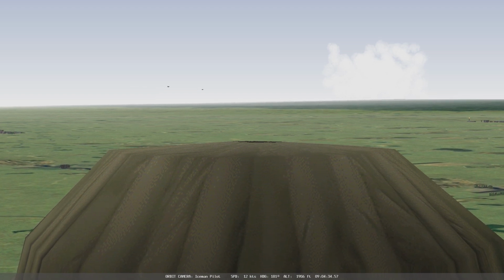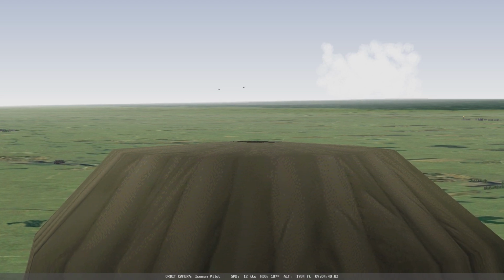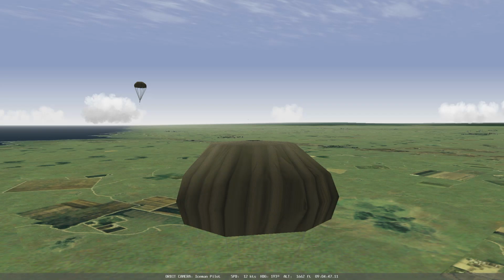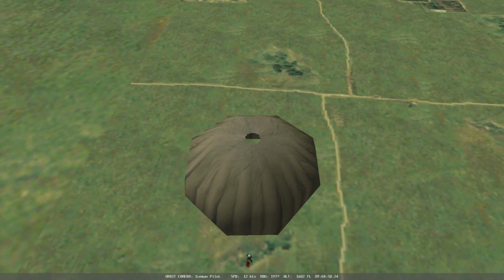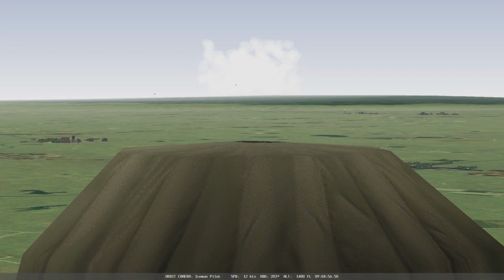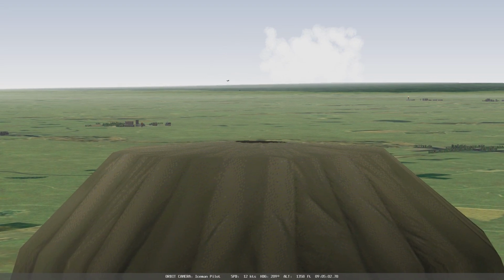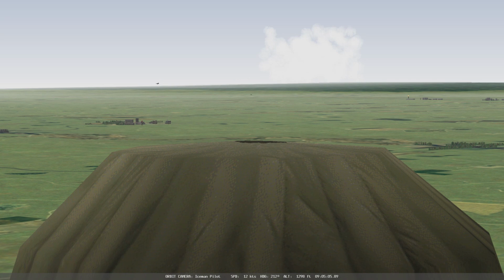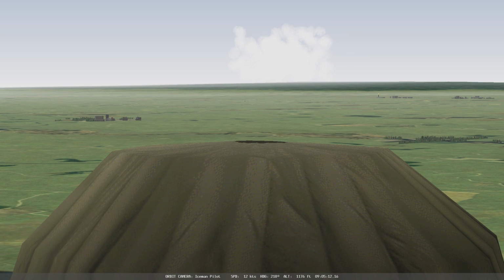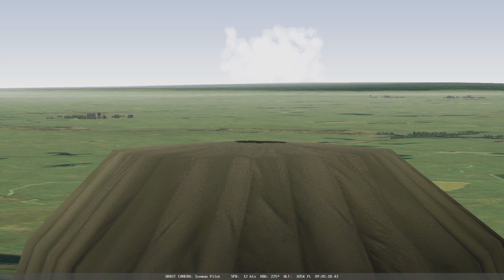What the fuck? How is it still flying? That is hilarious. My plane is literally still flying by itself. That's funny as hell. Oh, there it goes. Plane's gonna crash soon. Plane's stalling and it's gonna crash. Let's watch it crash. It's in the middle of the screen. It's probably really hard to see, but any second there.